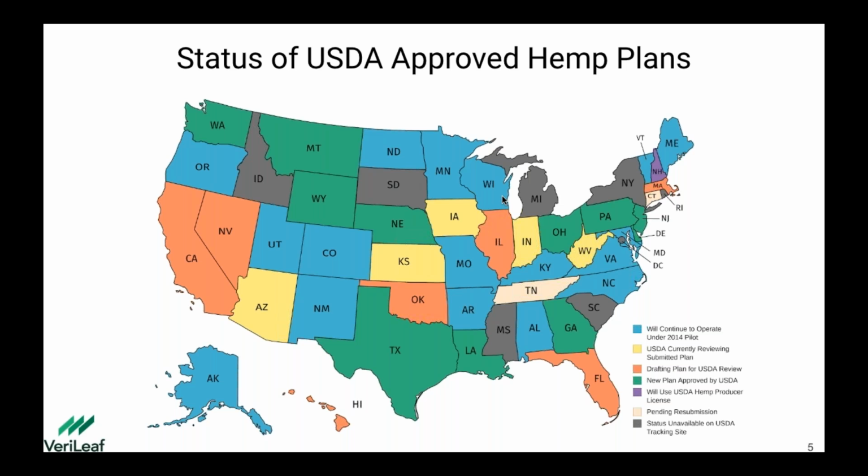I do want to clarify that USDA plans do not govern CBD processing, manufacturing, or sale. However, it is common that when states were drafting their plan for USDA approval of production, meaning cultivation, they went ahead and wrote out those laws for how they're going to govern processing, manufacturing, retail sale, handling, all that stuff in between. So you can likely access your state government websites and find out what those rules are, at least in their draft form. And we'll go through some states today.